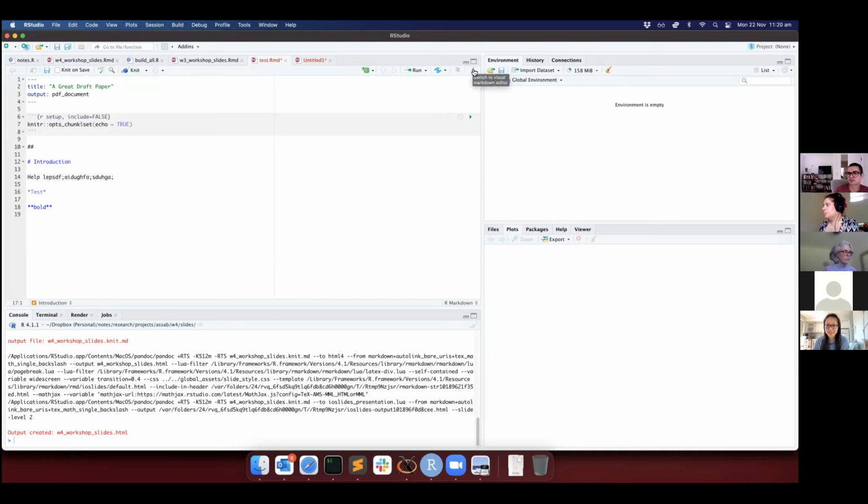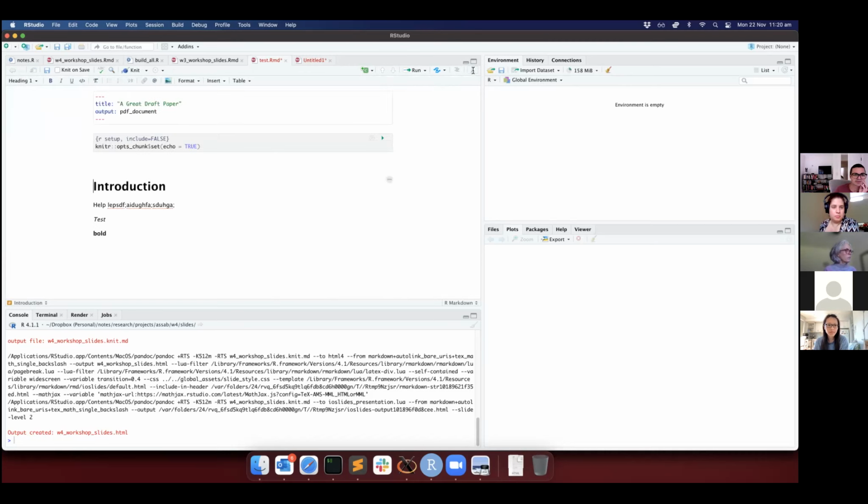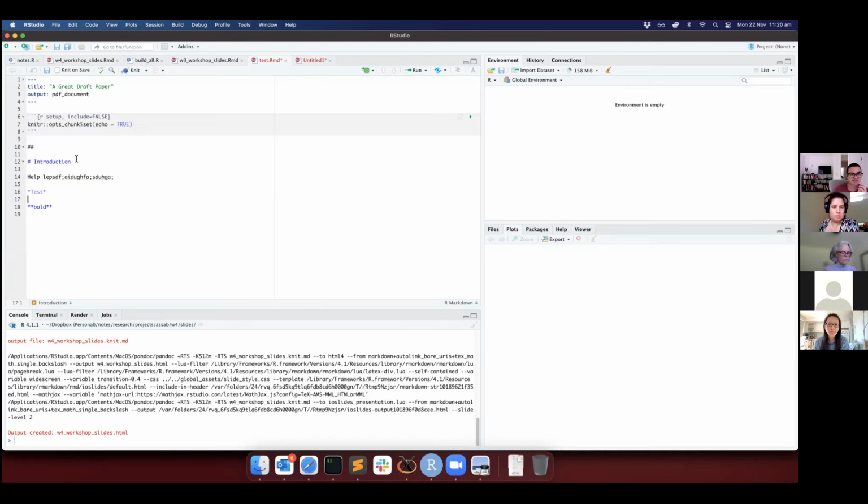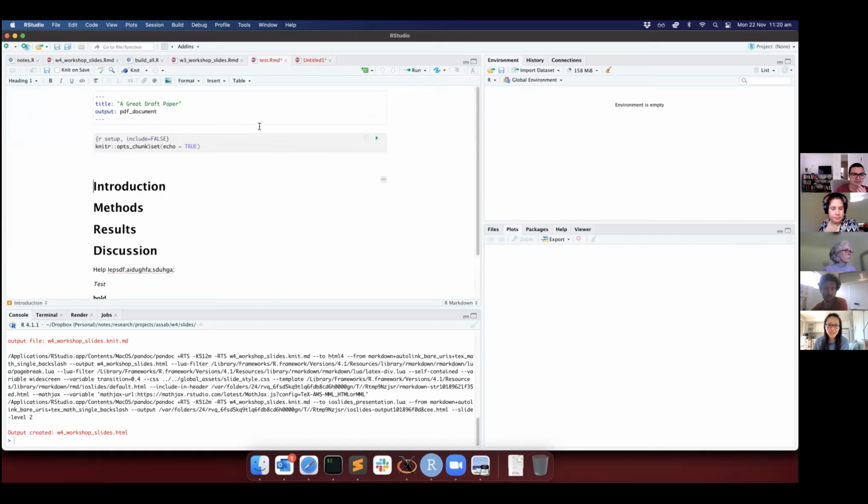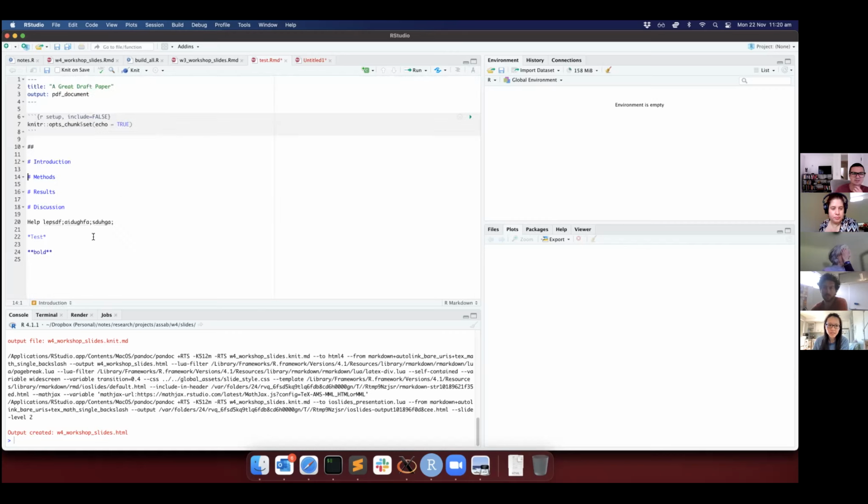That can arguably be an easy way of just checking what things look like, though, without knitting every time. Then maybe you can just flick over to this view and see if it looks how you might expect it to. Introduction. Getting the methods. Yeah, it seems like instead of being used to write, it's used to, like you said, just giving it a check and seeing if it's working the way you would like to. Yeah, which in the case of things like figures, I actually can see myself maybe using that, because sometimes it's hard to get it. You just constantly rebuilding, and you're like, I just want to move it that far, or just want it to be 5 centimeters smaller.